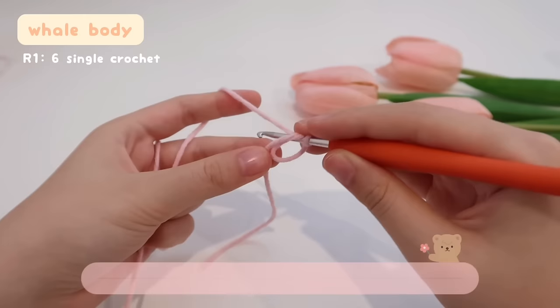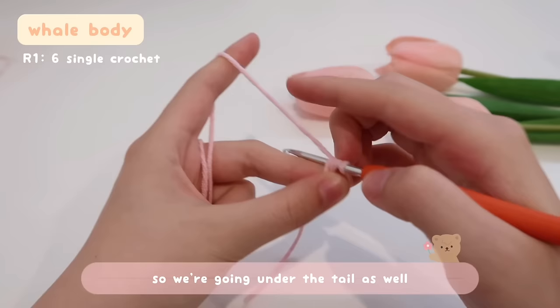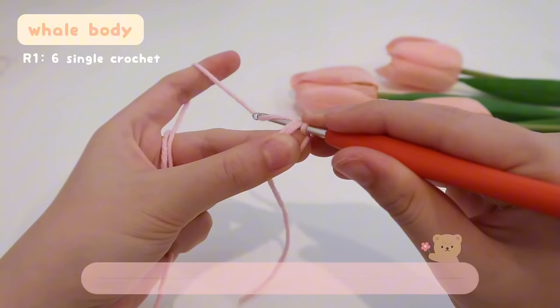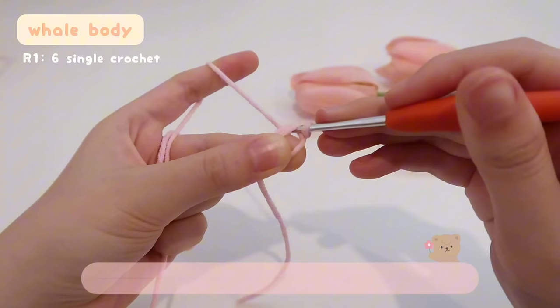And for the tail, pretend it's attached to the magic ring, so we're going under the tail as well. And this is our working yarn, and we're going to yarn over and then grab the working yarn. So to yarn over, you bring a hook on top of the working yarn and grab it like this. And then we're going to pull it through the magic ring and then pull up a loop.